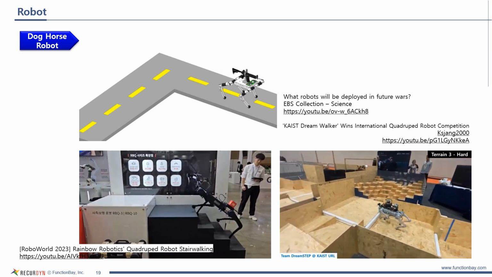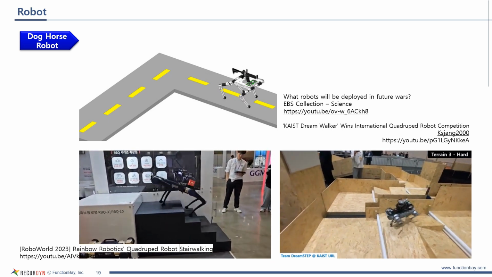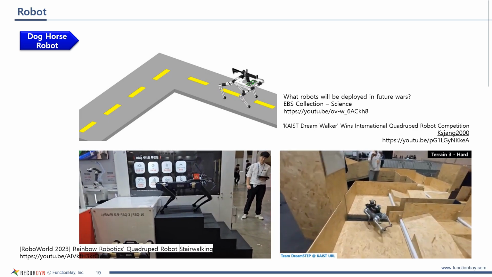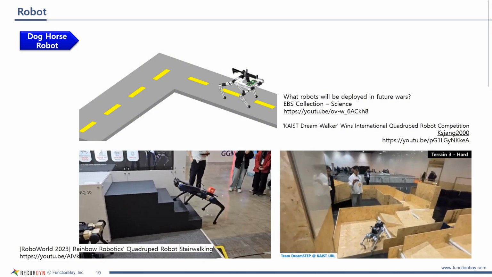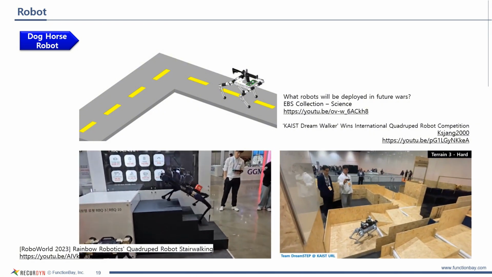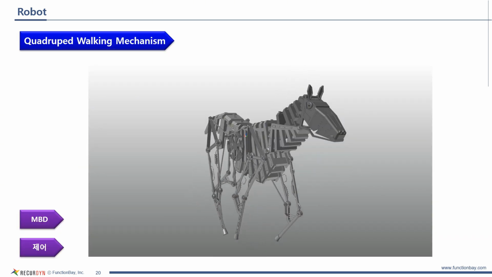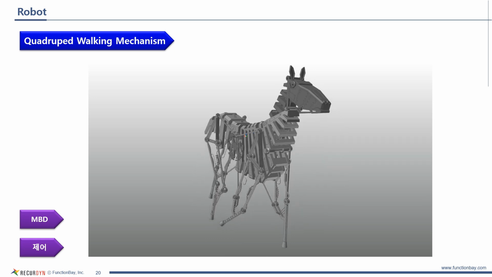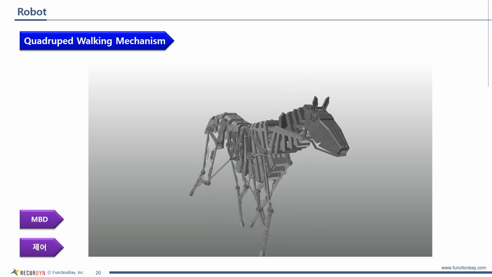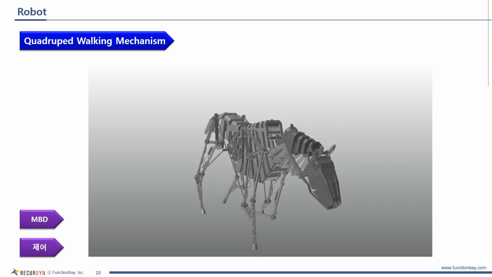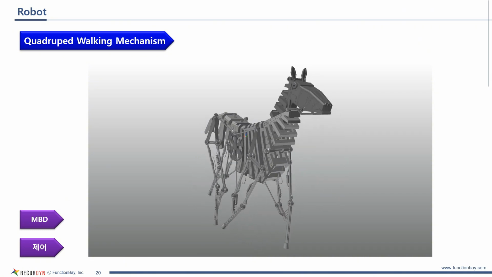Mechanical systems can be defined as dynamic models by applying dynamic analysis technology and integrating control systems into them. Tests on robots and control systems can be conducted without creating actual robots. This video demonstrates the results of a dynamic analysis conducted to design a mechanical system that can replicate the walking motion of a horse, ensuring that the desired movement is accurately performed.